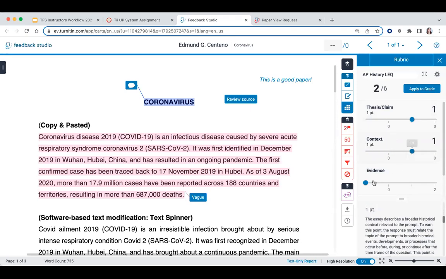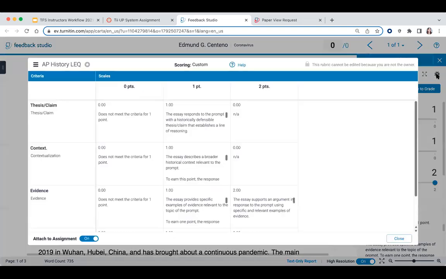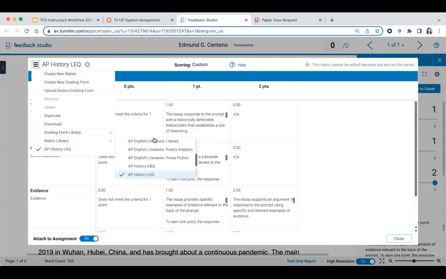Okay, let's say we have this. And what you can do is click on apply to grade so that it will automatically populate in here. However, since we did not establish a maximum score, we are not seeing any changes up in here, but definitely if we have established anything, we will see the difference. If by chance you would want to change your rubric, all you have to do is click on the cog icon here and click on the 3 bars in the upper left-hand side of the screen or the box of rubric box and select the rubric in our rubric library or just simply create your new rubric if you want to.